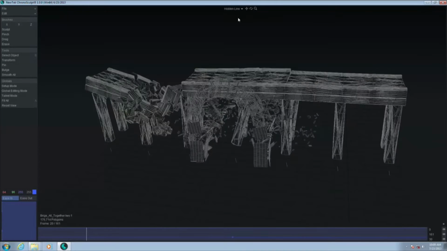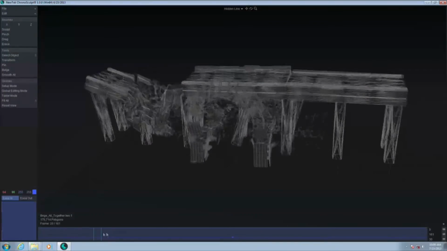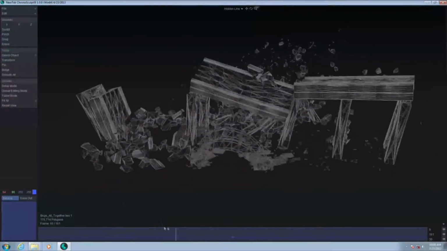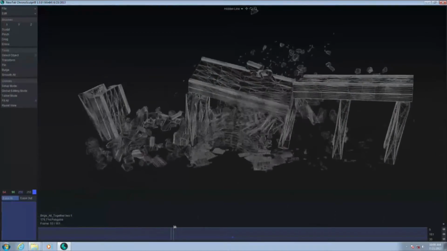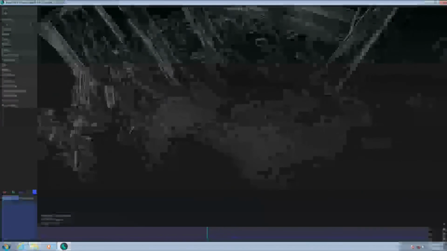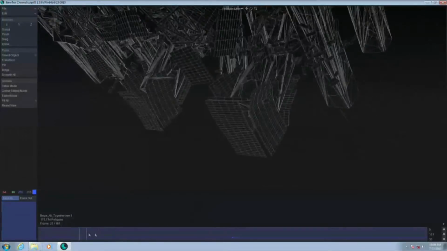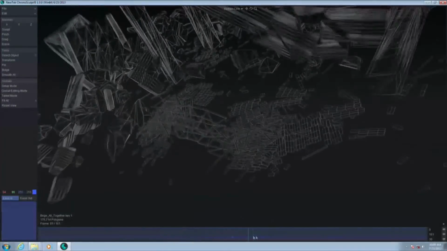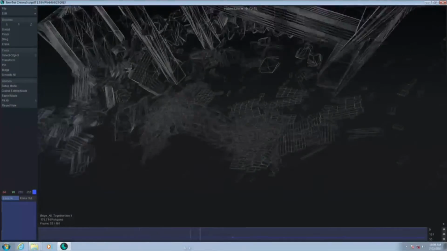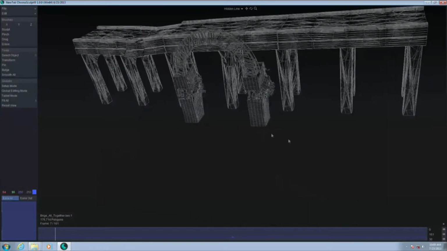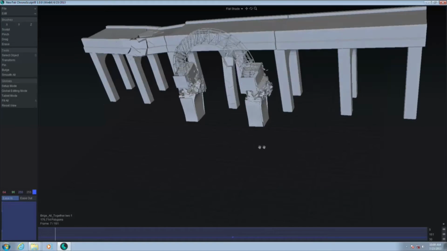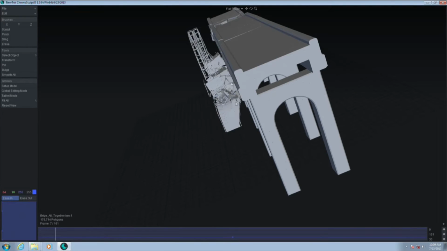LightWave internally with Bullet Dynamics sees this one object as thousands of pieces. In other applications, you basically have all those parts and pieces as separate assets, which weigh your scene down. This is a really cool thing about the LightWave workflow, but of course we work with simulations from any package. So let's say we want everything to fall down, except this piece of architecture here.